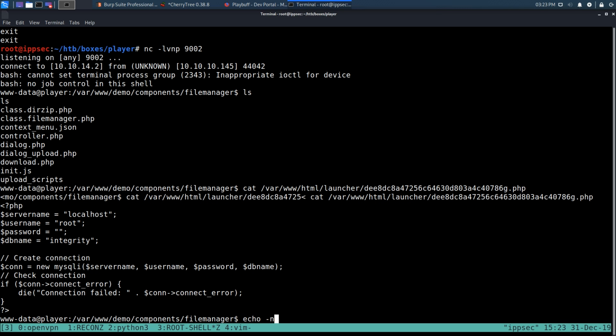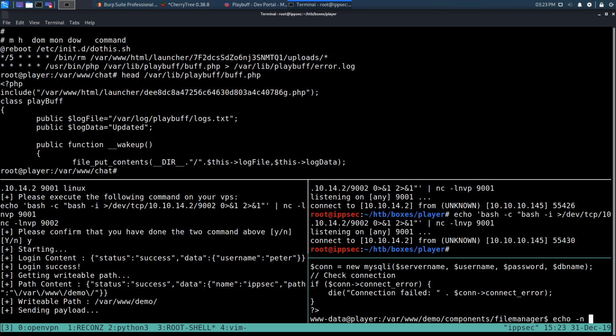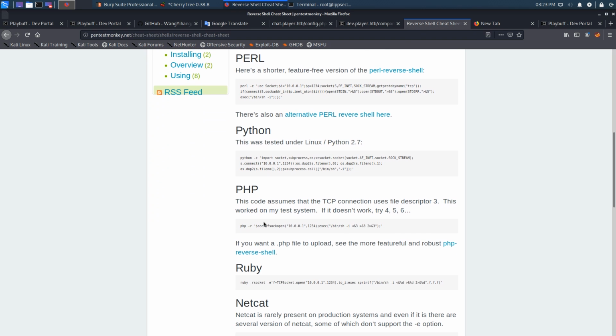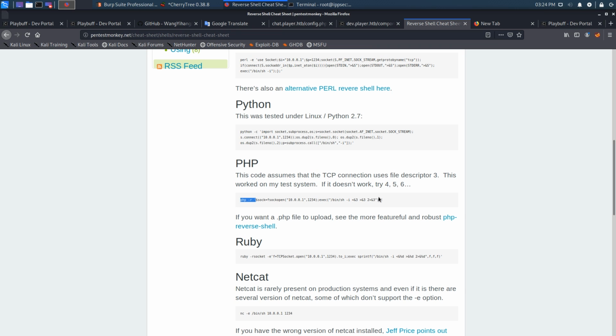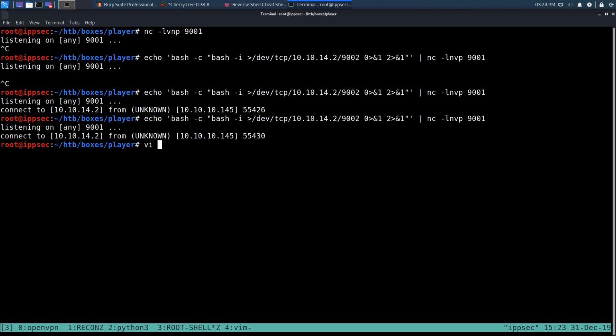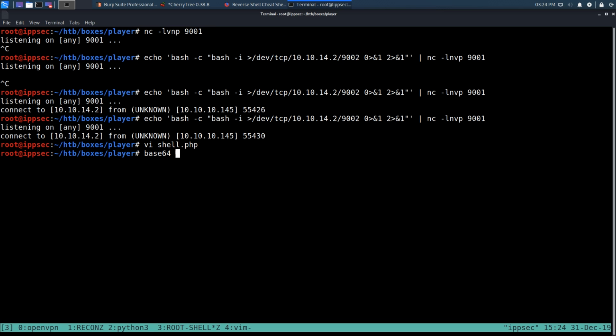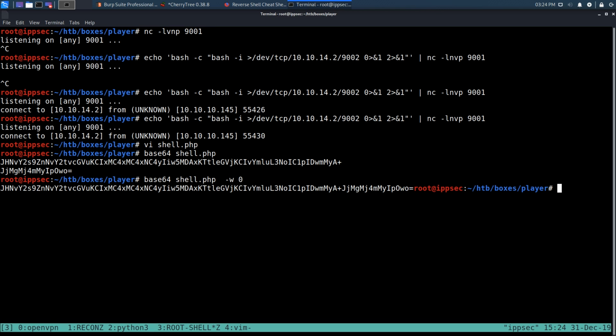So if we vi or cat the file, we can see that. I'm just going to do echo -n, get base64 and overwrite this whole file. So let's go here. I have pentestmonkey up, so let's just grab the PHP reverse shell right here. vi shell.php, paste, and we will do 10.10.14.2, 9001. base64 shell.php -w0 to put it on one line.